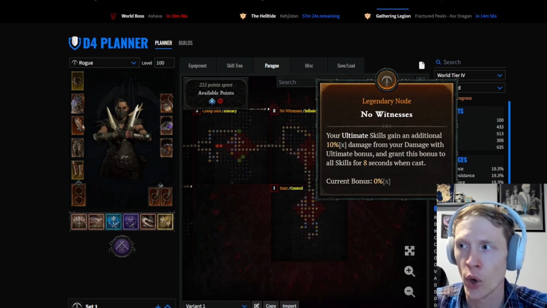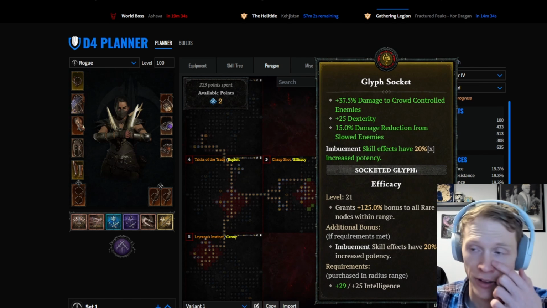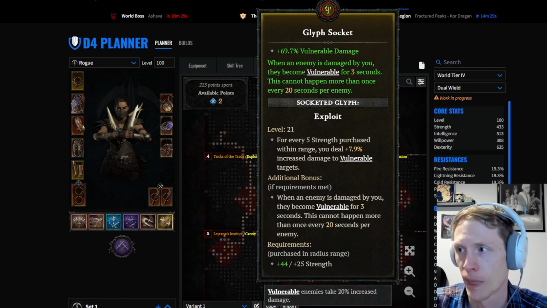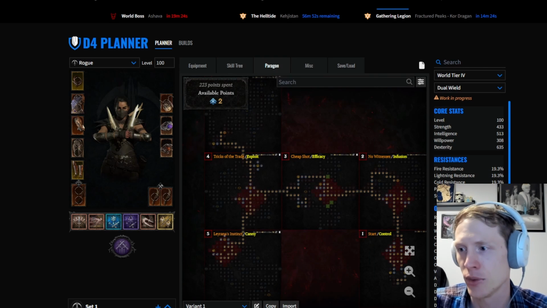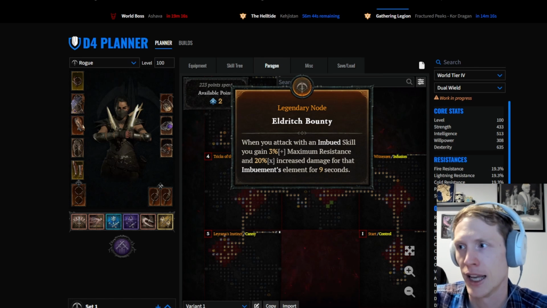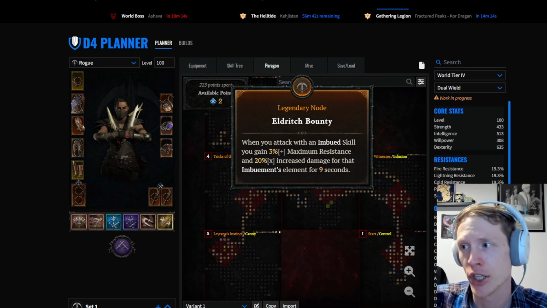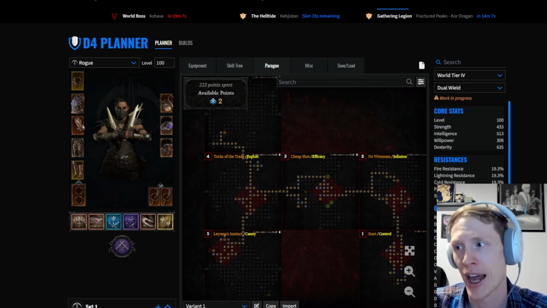We are getting the No Witnesses legendary node to give some extra ultimate skill damage, and actually just all of our skills damage. We're getting efficacy to give extra damage to our imbuement skills. We're getting exploit, like I mentioned. That's our way of getting vulnerable on everything. We're getting canny, which gives us non-physical damage increase, which is again because we have shadow and cold imbuement. And we're getting the Eldritch Bounty legendary node to, when you use an imbued skill, you gain maximum resistance and increased damage for that imbuement's element for 9 seconds. So that's the Paragon tree.